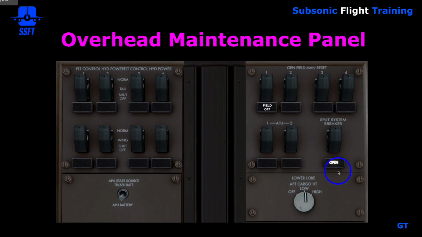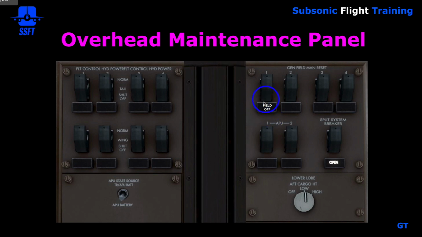And so if you have unlike power sources, meaning you have APU1 and APU2 or external 1 and external 2 hooked up, you would expect to see this open light illuminated. If you only had external 1 providing power to the synchronous bus, then the SSB would be closed and that light would be extinguished. Field reset switches. These normally should be dark or blank, guards closed.